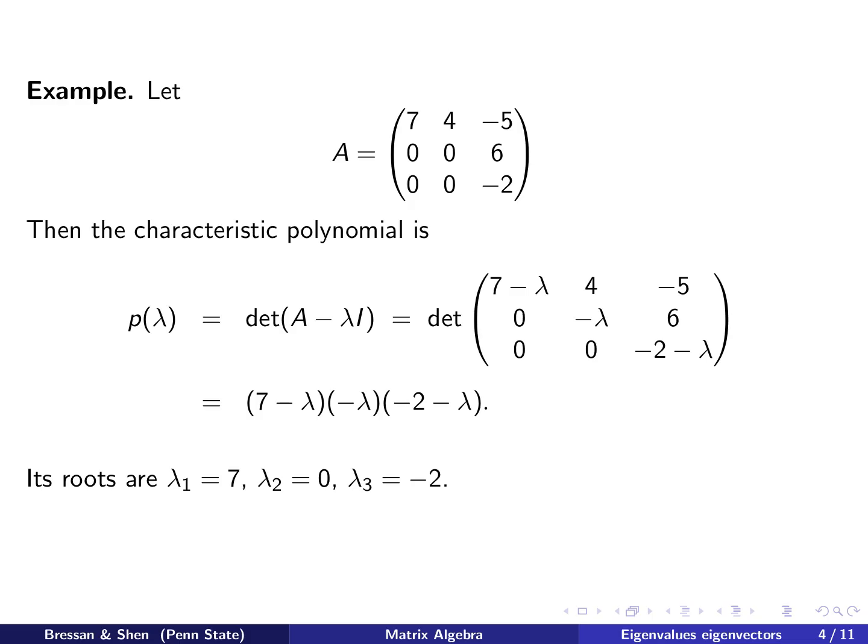Now let's consider matrix A. It's 3 by 3, and we see that this is upper triangular, meaning below the diagonal line, this is all 0. Let's see if the eigenvalues are exactly the diagonal elements. So let's form the characteristic polynomial, which is the determinant of A minus lambda times identity. That will be the matrix A, and then we subtract lambda on all the diagonal elements.